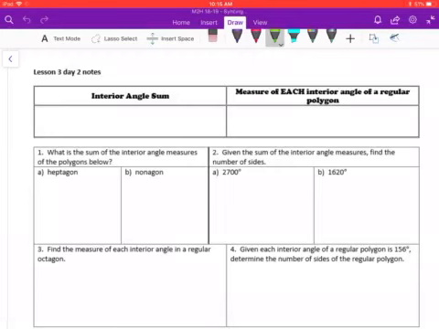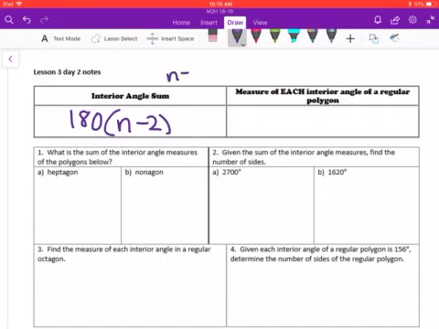All right, so yesterday we started our investigation using GeoGebra about the interior angles of a polygon. And so today we're going to solidify that with some notes and some equations. So remember how we had seen that when we drew in the diagonals of our shapes, it created more triangles. So our interior angle sum increased by 180. That means for our equation, we're going to have the equation 180 times the number of sides minus 2.